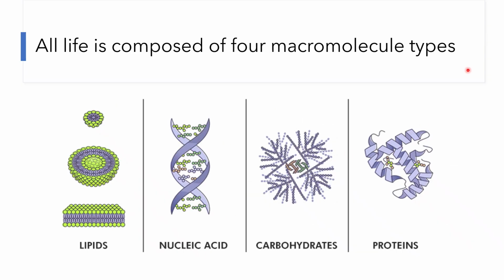So the four biomolecules or macromolecules that we're going to talk about are lipids, nucleic acids, carbohydrates, and proteins. And most of these should be familiar to you just in general, because at least proteins, carbs, and lipids, or fats, those are on our nutrient labels, because basically everything we eat comes from a living thing, either a plant or an animal. And if these are the four molecules that make up all life, we should expect to see them. Now, we don't get any nutritional value from nucleic acids, and our bodies don't really break them down. So that's why we don't include them on our nutrition facts label. But let's briefly dive into these four.